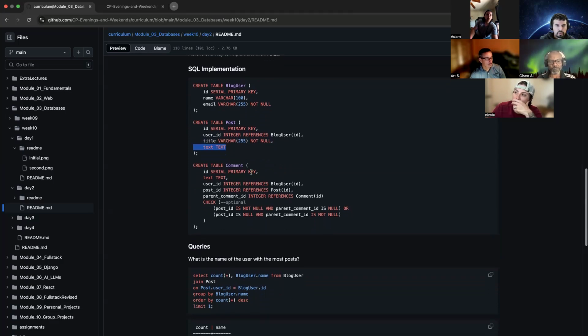All right, so create table comment, primary key, text is text, and then it has a user ID and a post ID, right? Because it has to have the user that created it and the post ID. Why is the post ID important really here?